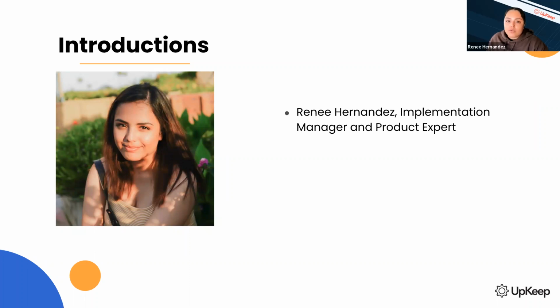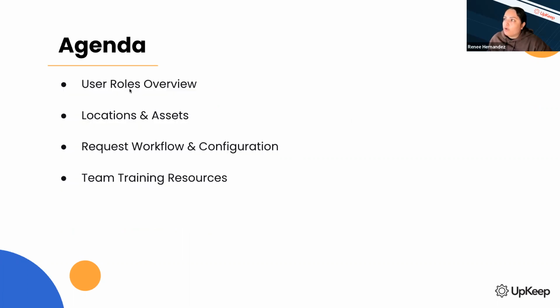And my goal is really just to walk you through these important onboarding steps so that you have a clear direction on how to set up UpKeep for the first time. And so for our agenda today, we will be discussing the different users in the system, just giving a quick overview on that, locations and assets and what that pertains and how to create them, request workflow and configuration, and finally the team training resources that you have available.